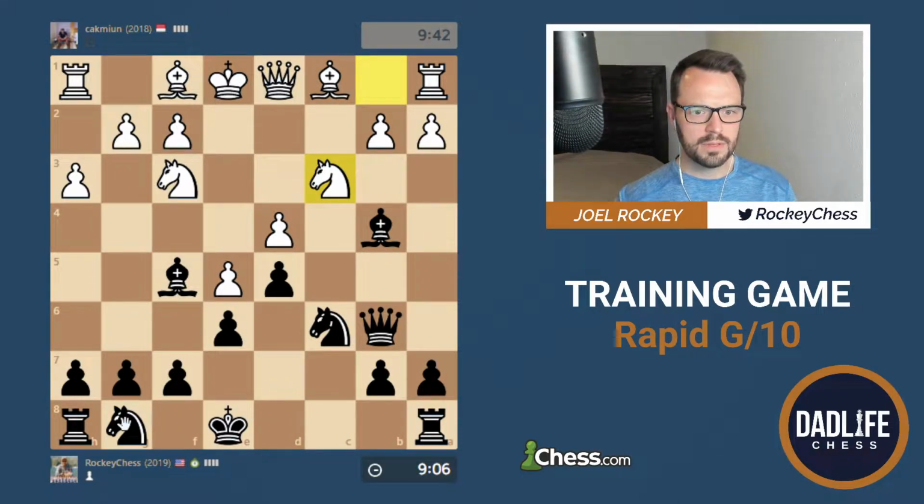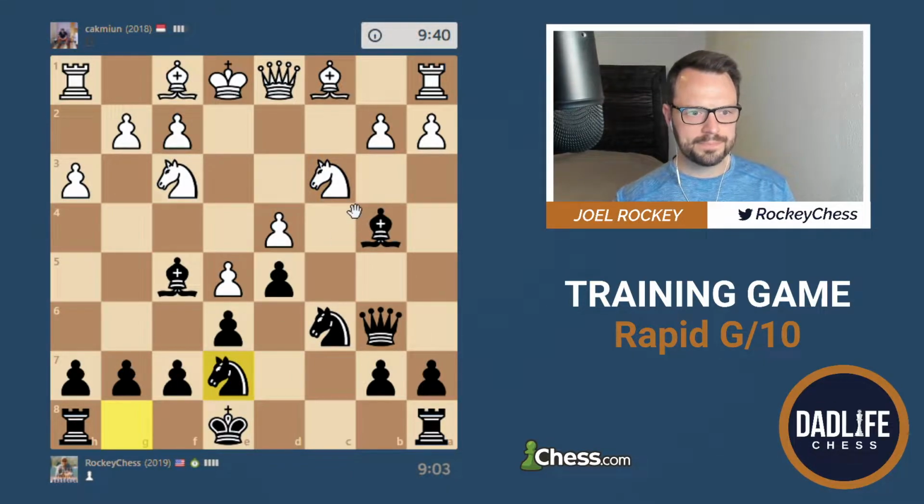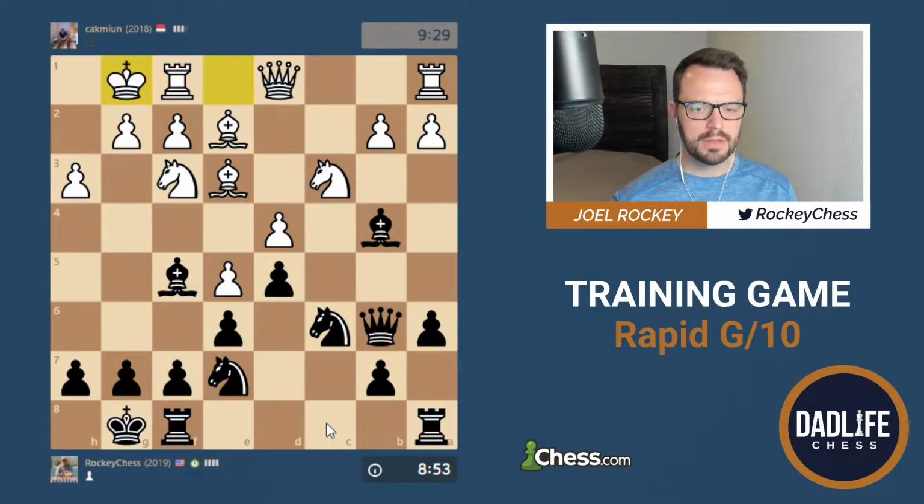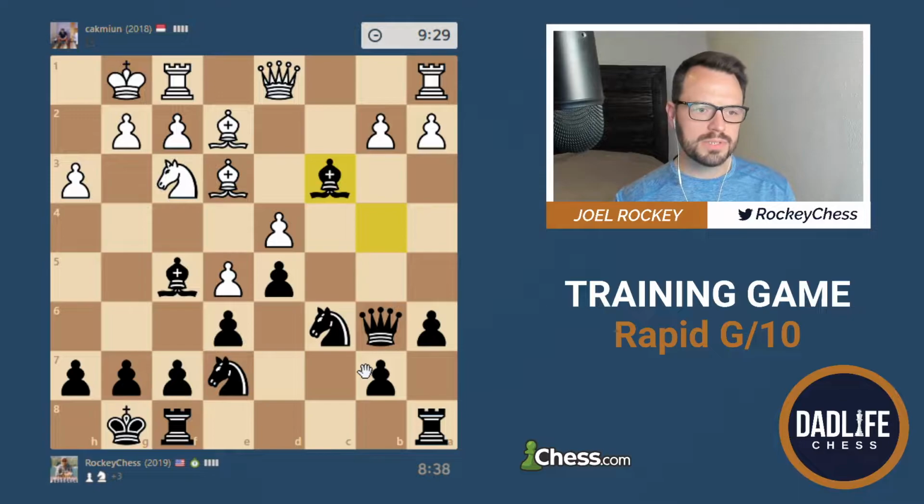Okay. Let's see what we're doing here. And let's castle. Probably gonna play something like a6, rook c8. Just going to take here.